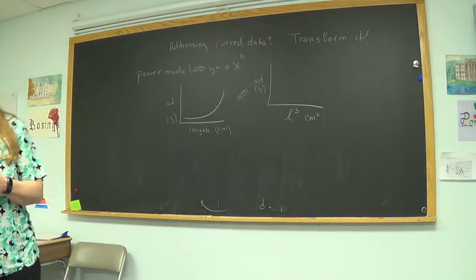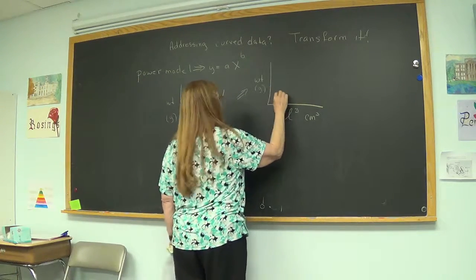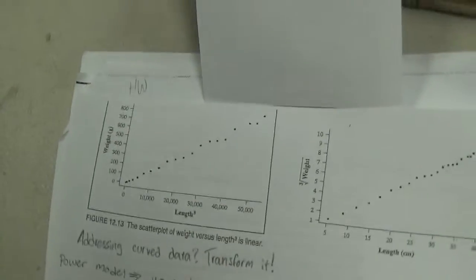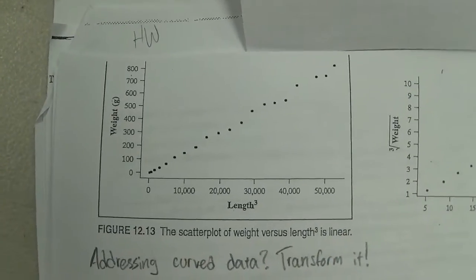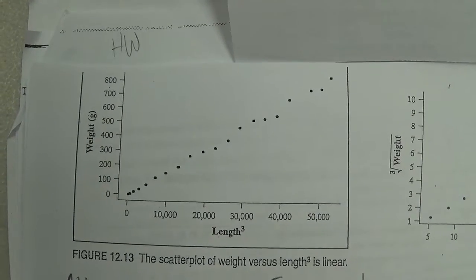So Andrew, did that straighten the data up fairly well? Yes. All right, so we went from curved data to fairly straight data just by taking the length and cubing it. How did that work? Because if every single one is cubed, why did it change? Because it's still matched to the same weight, because it's the same grams. We didn't change that. Okay. All right, but there's another method.